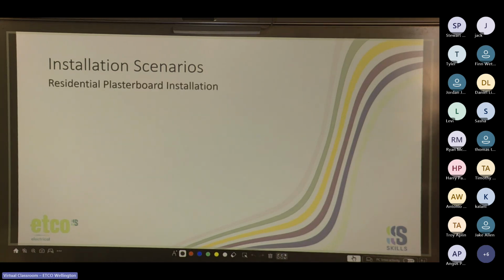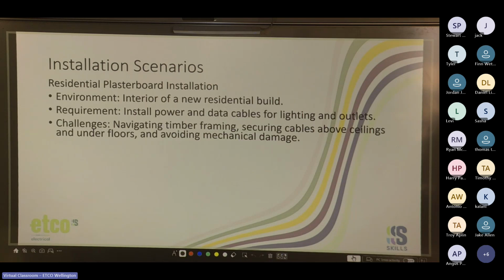Cool. Another one: residential plasterboard installation. Interior of a new residential build. Requirement: install power and data cables for lighting and outlets. Challenges: navigating timber framing, securing cables above ceilings and under floors, and avoiding mechanical damage. So what kind of solutions for running cable through a residential plasterboard installation?